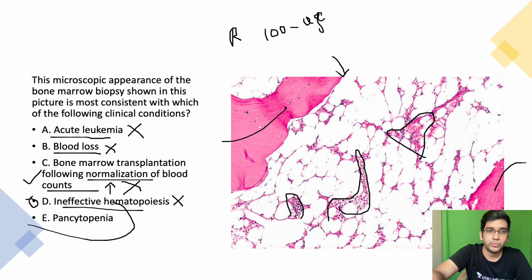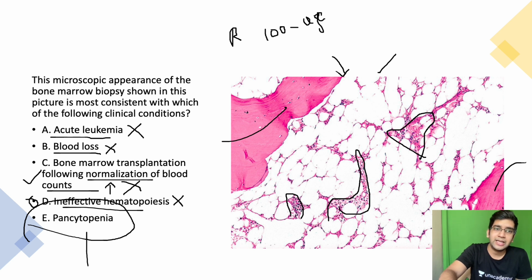Next option, pancytopenia. Of the 5 options, the only option which might fit into this picture is this. Though we have differences of pancytopenia with hypocellular marrow, pancytopenia with normocellular, and pancytopenia with hypercellular marrow, that's a totally different discussion. We'll discuss it down the road, right? So all of them can happen, but pancytopenia commonly can have a hypocellular marrow right here, right? So it's a perfect hypocellular bone marrow biopsy, and pancytopenia is one of the clinical features which can fit into it. The answer is E. It's a very, very simple one, right?